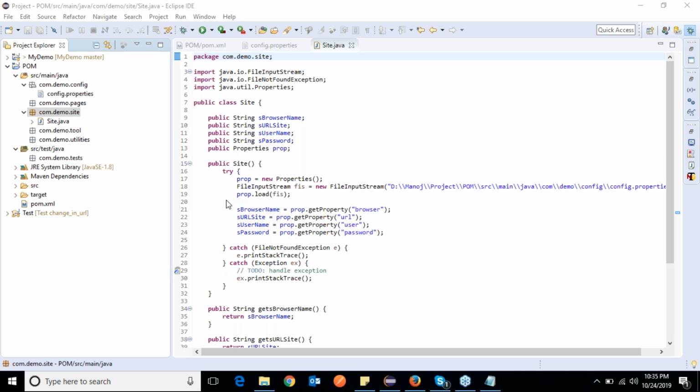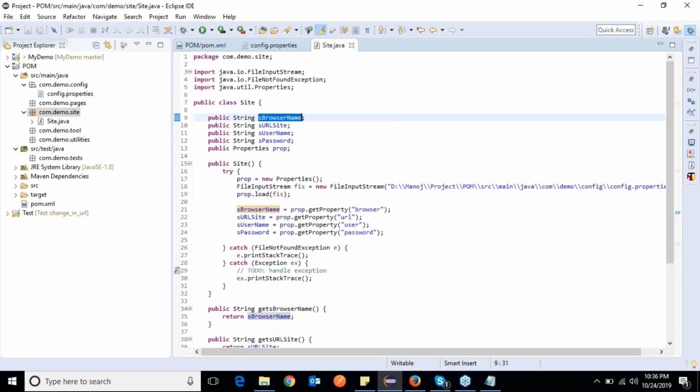What do getters and setters mean? To read these properties, right? The variable names you declared, browser name, URLs, and all. For that, you need to go through some basic Java concepts. How will you get the value of this variable, or if you want to set some variable, how will you do that?